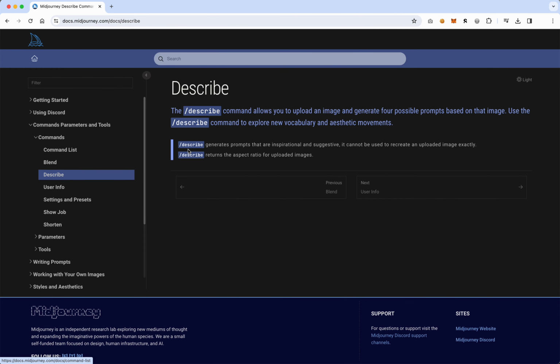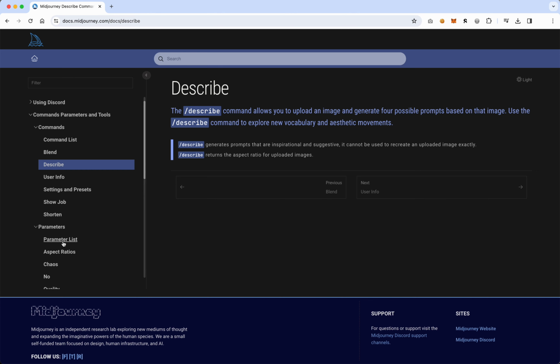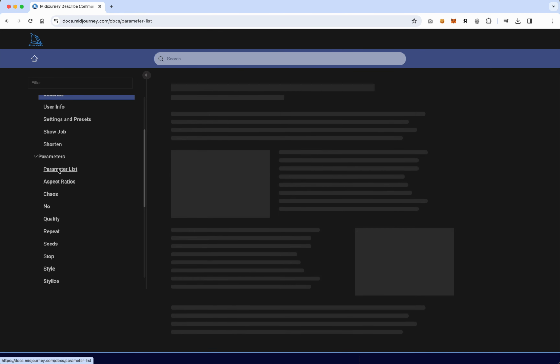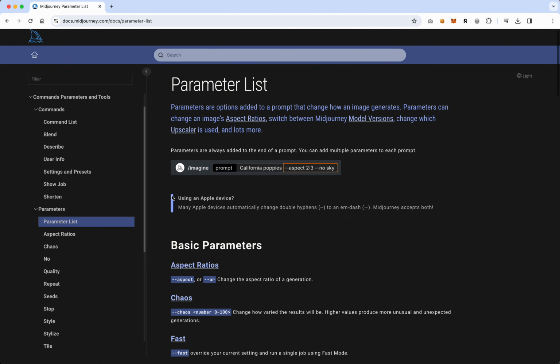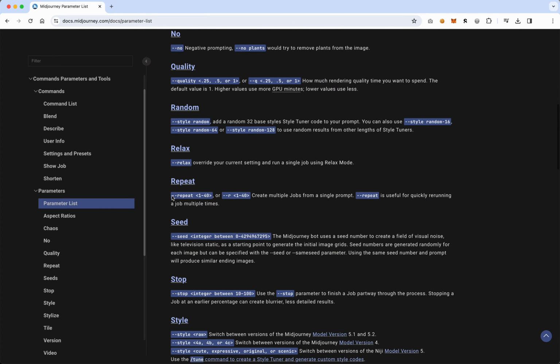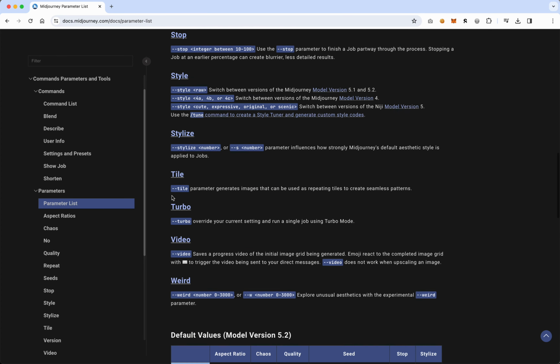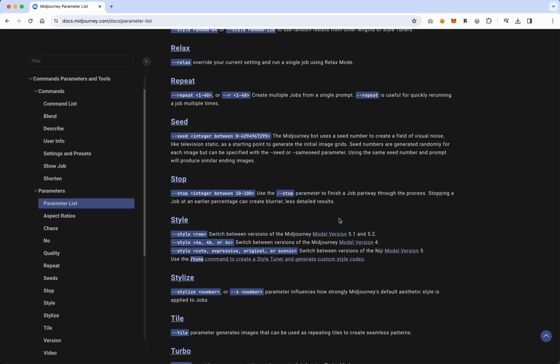And you can look at the describe options, and you can learn a little bit more here. Parameters is actually the biggest thing, is what people want. So parameters list. This lists all of the parameters you can use within, I believe, the /imagine tool. So there's a lot here we didn't cover. If you're wondering how I made the images for the how do diffusion models work, I actually used the stop command, which allows you to stop at certain steps within your creation. Most places don't offer that anymore, so I had to resort to Midjourney in order to generate those.